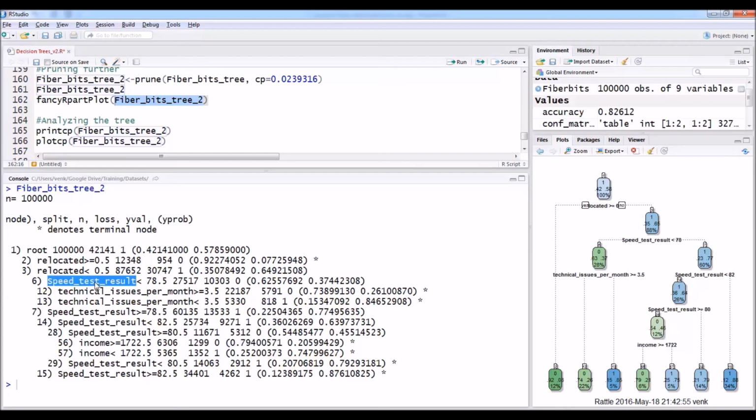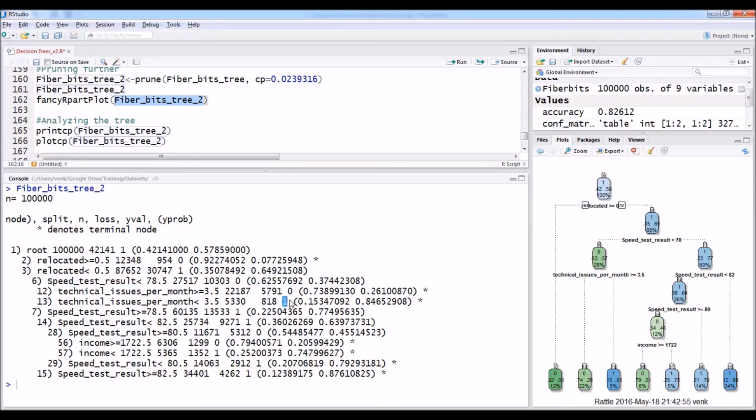Before they actually leave our company, before they choose some other internet service provider, we need to identify those customers whose internet speed is low, or we are not able to provide them good speed, and there are so many technical issues for such customers. We might have to give some kind of incentives to keep them back.